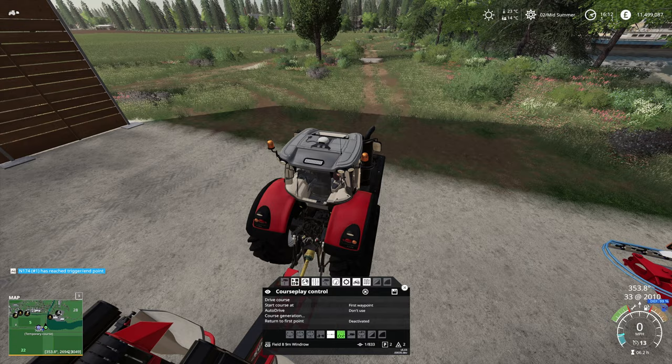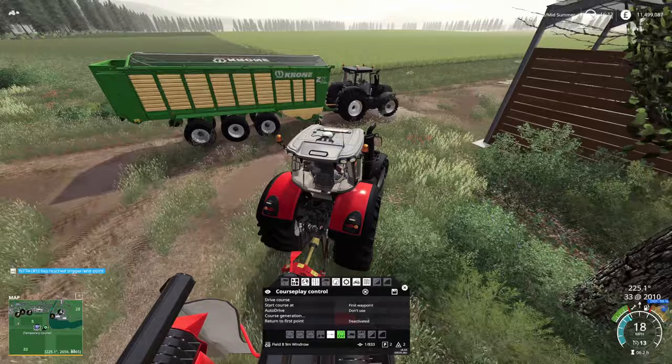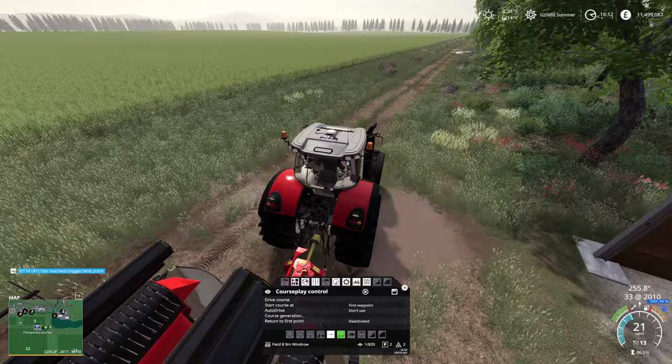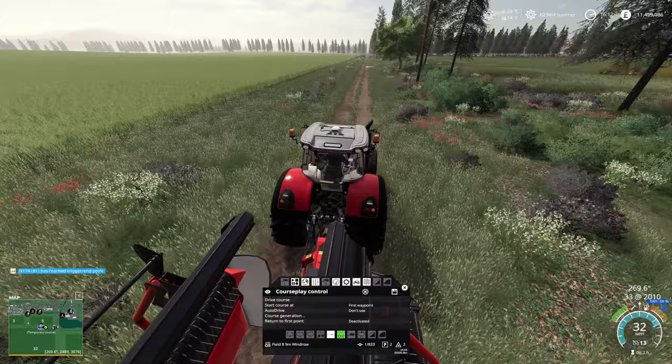So we need this guy here, and let's take this down to the start of the field, and then we'll have him organize the grass for us. We do have the forage wagon parked down here. That's basically what we're doing. I forgot to save that route on that one, but I'll do that later.